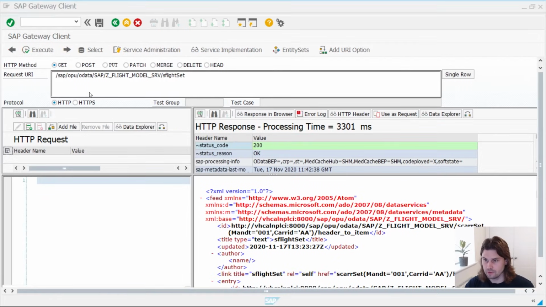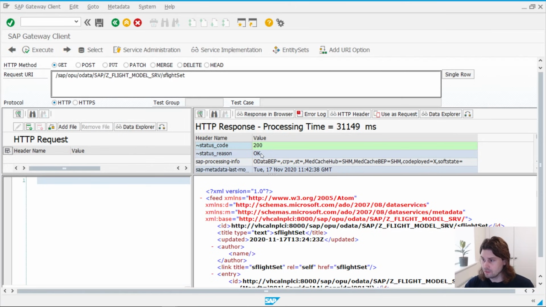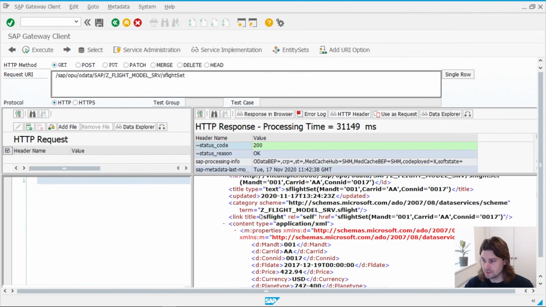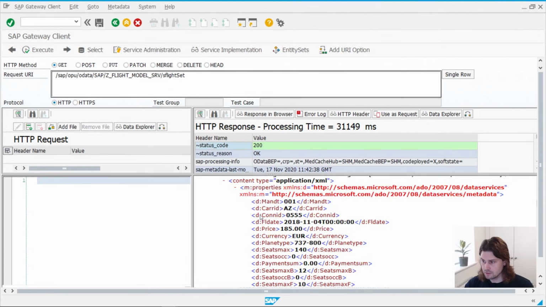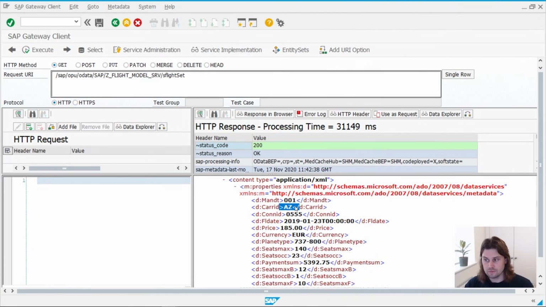So we can then just continue through our code, and we get a response back of 200, except now we've got all of these different flights from airlines other than American Airlines. So we've not only set up the entity relationship between header and item, we've also allowed it so that we can call just the items or just the list of flights and get values back from that. So we have both options, which is obviously what we need.